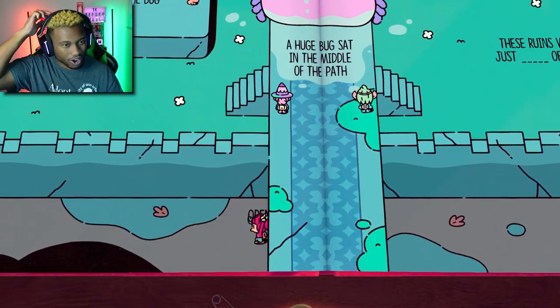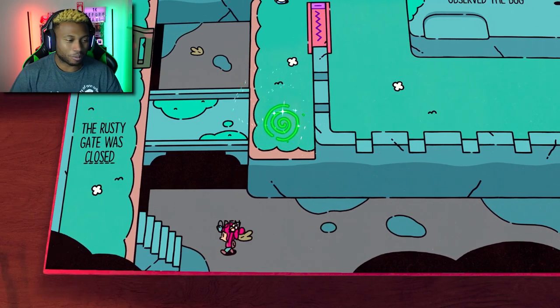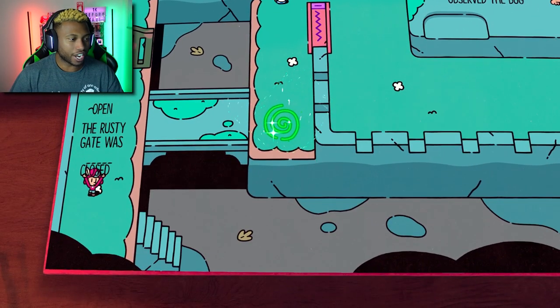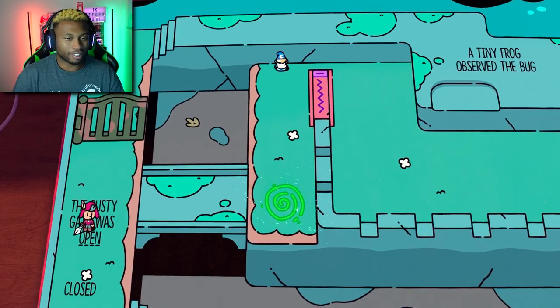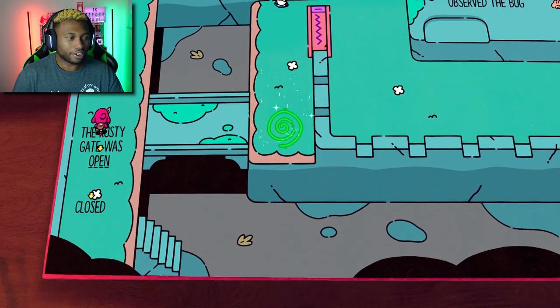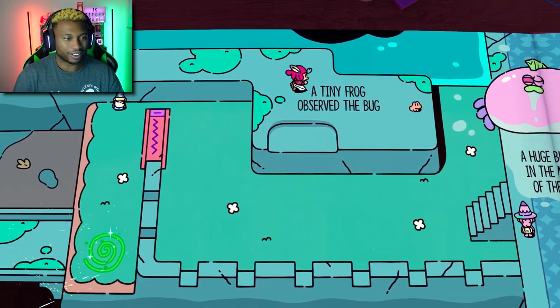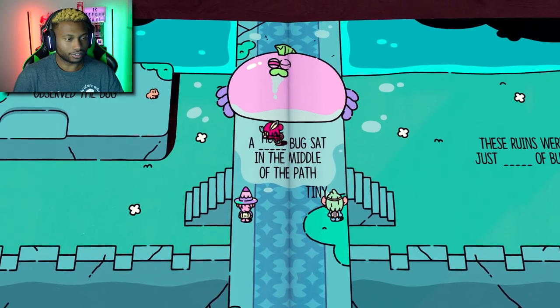I told you, these puzzles aren't hard. There's one thing about the puzzles being hard, and there's another thing about the puzzles being difficult. Or I guess challenging. Because if the puzzles are challenging, then at some point you're gonna figure it out, and it's gonna feel rewarding. But if the puzzle is hard, then regardless of whether you figure it out or not, you're not gonna feel accomplished because it just took you so long to figure it out. Does that make sense? There's just a difference.